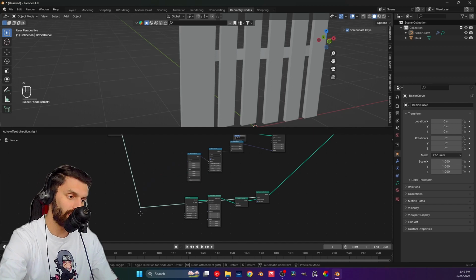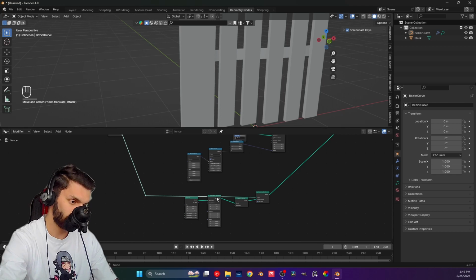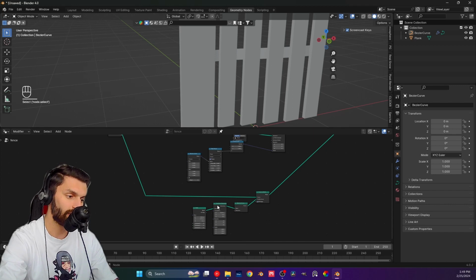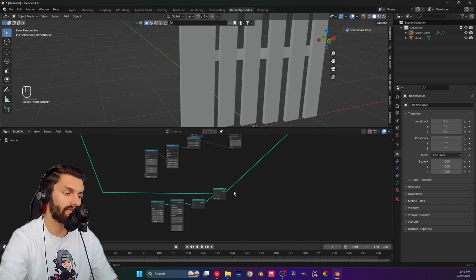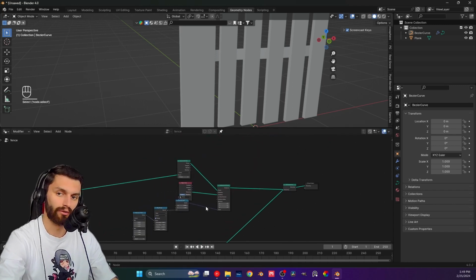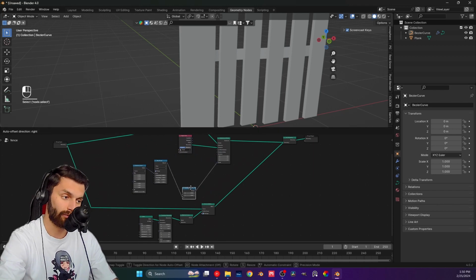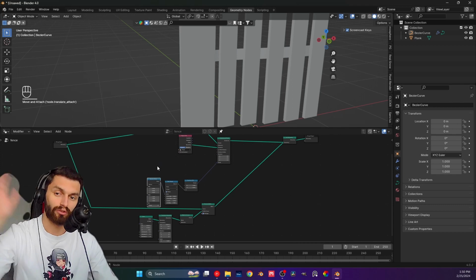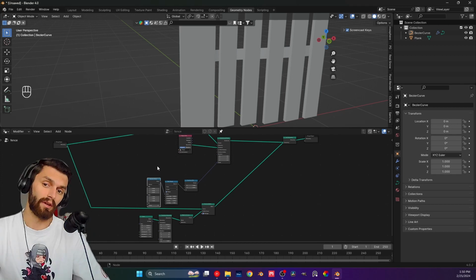So I do advise you to work as clean as you can. It's going to take some getting used to, really, but I don't think it's that complicated for you to do this, and I think it's super good for you as well, because when you go back to what you did, it's much easier to understand what you did if you worked very organized.